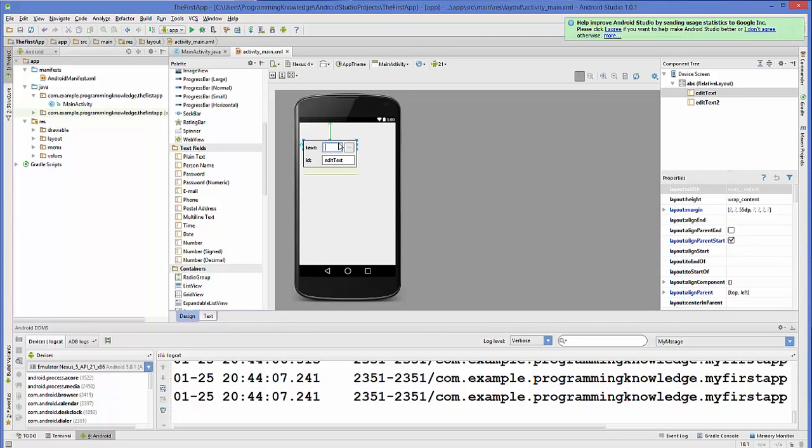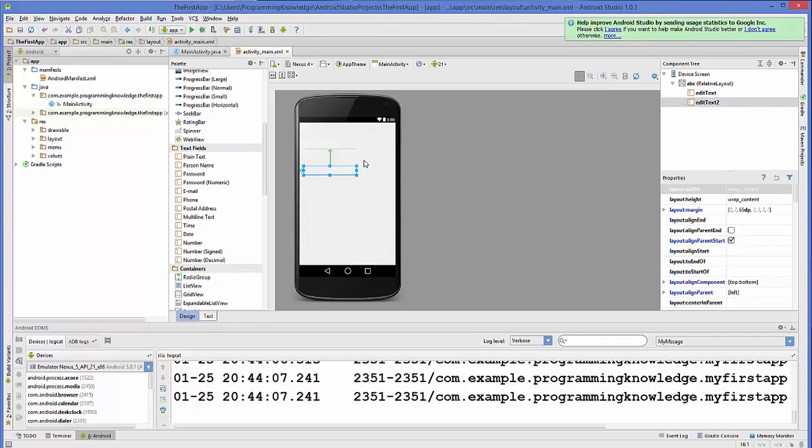Right now I can double click this text box and add text to this text field. But the text is not required because we are not going to display any text in these text boxes. But you can see the ID is important. The ID is the unique ID which differentiates one tool from another. For example, edit text ID is the ID of this number text, and edit text ID 2 is the ID of this second edit text.